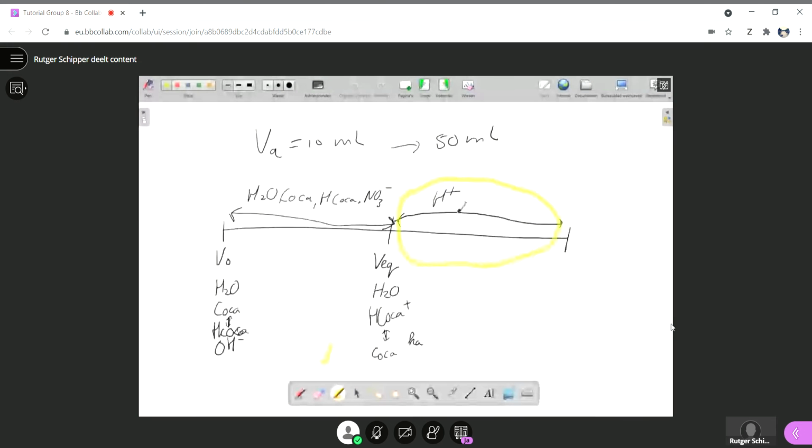So after the equivalence point, this is basically what we're dealing with. Before the equivalence point, it was kind of messy, and all these different molecules are present, and you can calculate the pH by determining the unreacted fraction and the reacted fraction. After the equivalence point, all of the molecules that influence the pH are no longer used to calculate the pH. We simply use the excess amount of protons that we add to the system to calculate the pH. In my opinion, this is basically the easiest part.